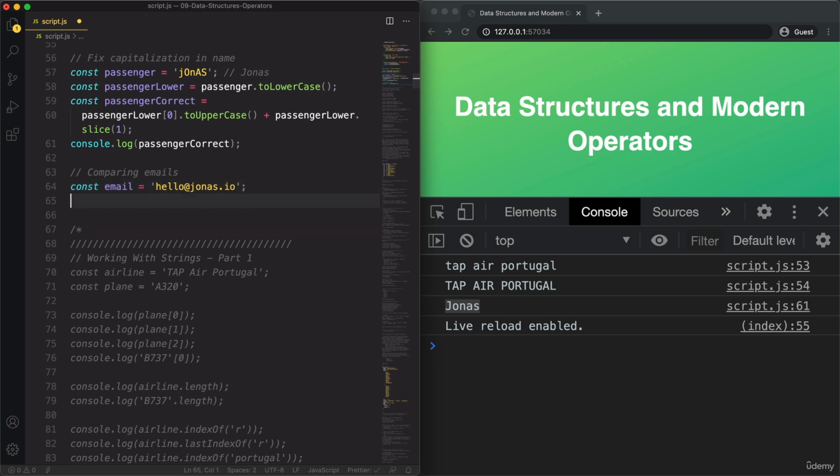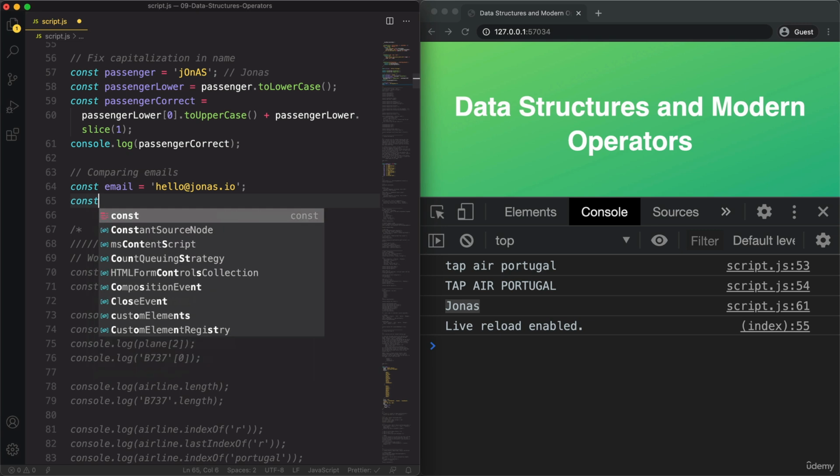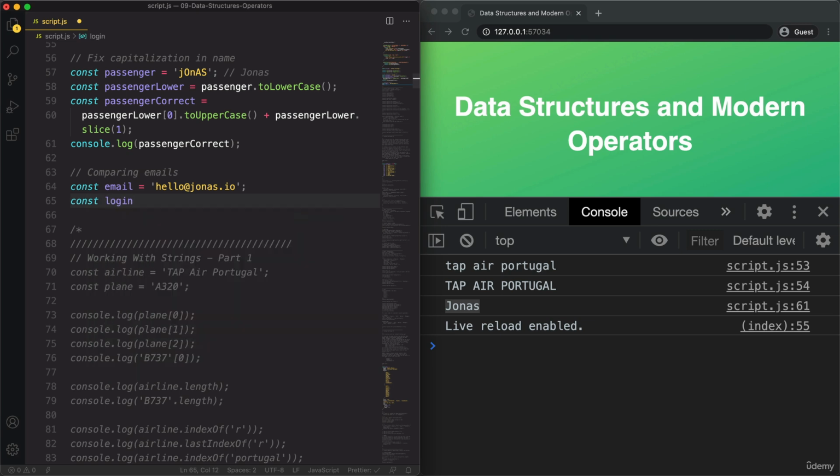But now as the user logs in, so let's say loginEmail, accidentally they do it all wrong, and they start with a couple of spaces here, and then the capitalization is all completely off, like this, and then maybe even another space, or even an enter character, which remember is \n. So I think we talked about that in the beginning, okay?